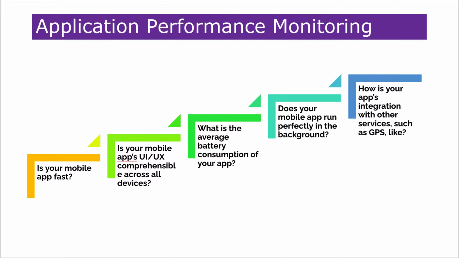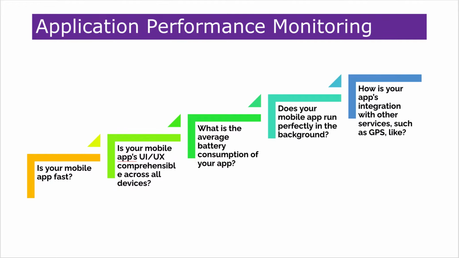So application performance monitoring is a field of study in which we understand what all factors go into the performance of a mobile application and how do you improve the mobile performance or application performance by understanding and working on these factors. So a lot of factors go into performance monitoring as such, and the major factors I have listed down here. One is your mobile app fast enough? Understandably, if your app is fast, it will please and delight customers. So a fast app would be a good performing app.